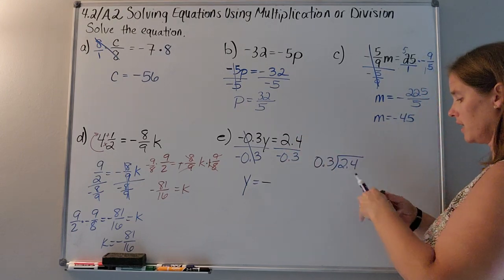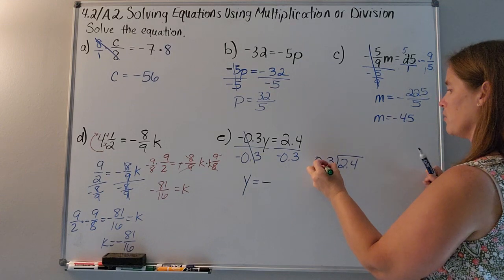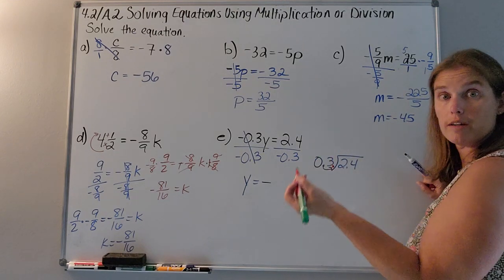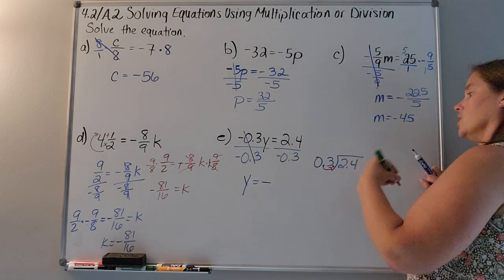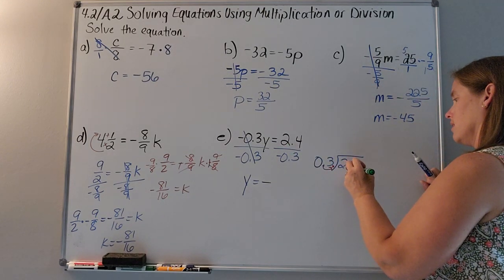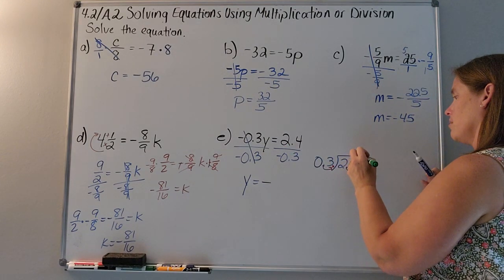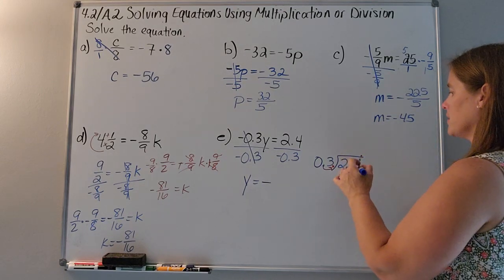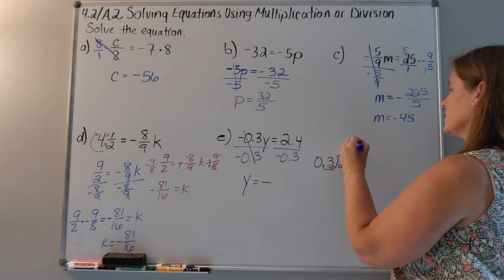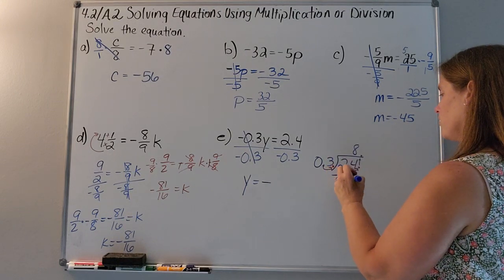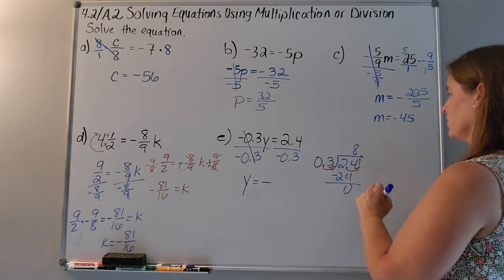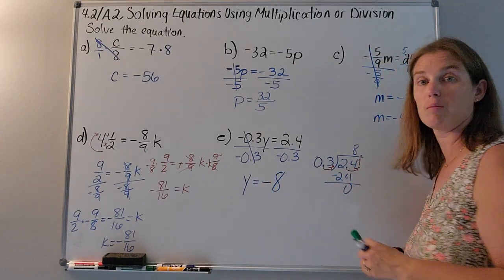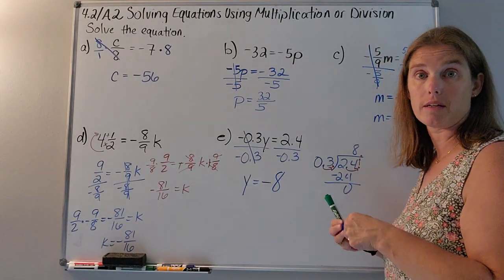Here we go. We got a decimal. Got to get rid of it. I move it once to the right, which is the same as multiplying it by 10. So if I do that to the divisor, I do the same thing to the dividend. And then it goes straight up. And how many times does 3 go into 2? Oh, it doesn't. How many times does it go into 24? 8. 8 times 3 is 24. Boom. 0. Oh, our answer is just negative 8. We don't have to put that decimal point on there because we don't have anything else to the right of it.